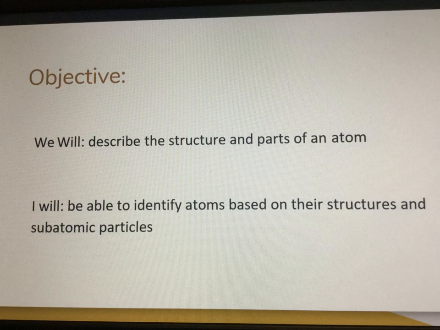Okay, so now here your objective for today is you're going to identify the different parts of the atom. So you're going to tell me how to calculate the protons, the neutrons, and the electrons. Now you are going to need a periodic table, and that periodic table you're going to be able to find on the Schoology page. On the top there, you're going to see a folder that says links. You're going to click on that folder, and there's an online periodic table, or you can always print one out for yourself as well. Okay? All right, let me show you how to do that.